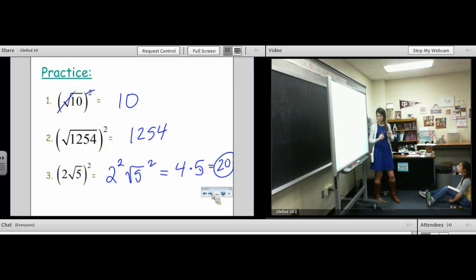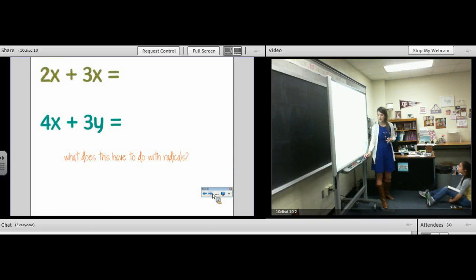How come it's not supposed to be 2 pairs of these? What? No, remember these just cancel. Don't make it too hard. I said, what's the square root of 10 squared? And you said 10. What's the square root of 5 squared? It's 5. Okay.